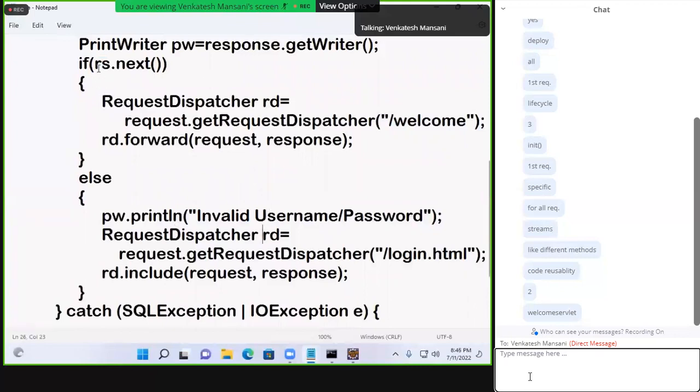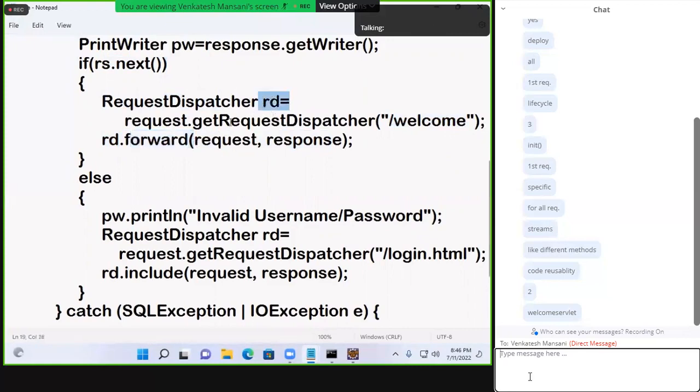Here, if the condition returns true, then it will enter. Here /welcome, this is the welcome servlet URL pattern. So it is forwarded to the welcome servlet. So RequestDispatcher rd equals request dot getRequestDispatcher, because for forwarding a RequestDispatcher reference is required.